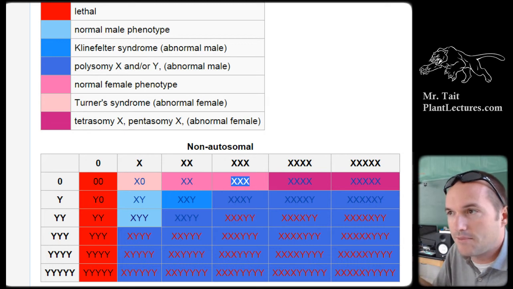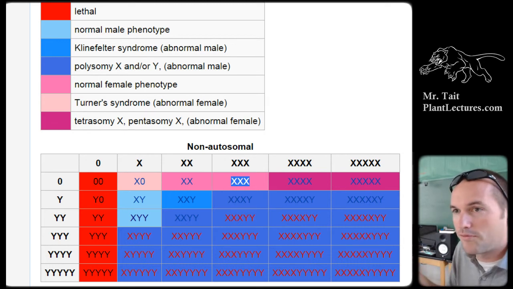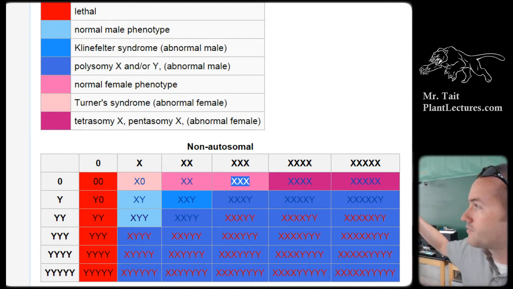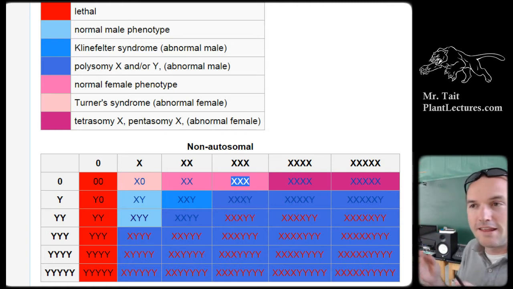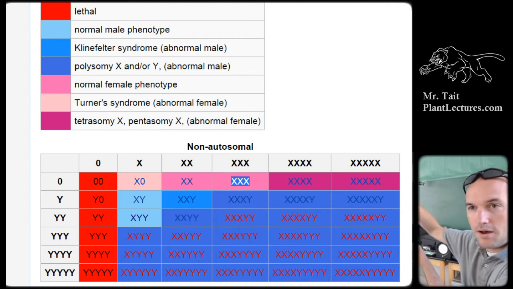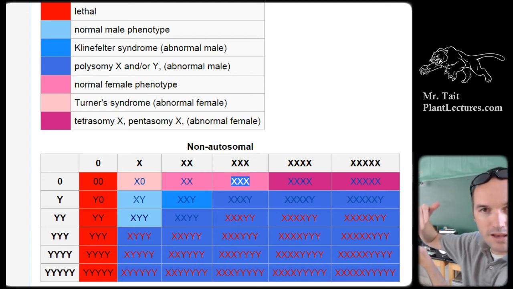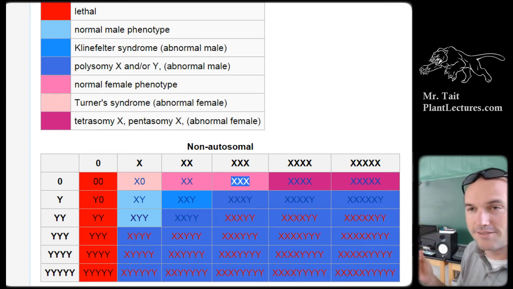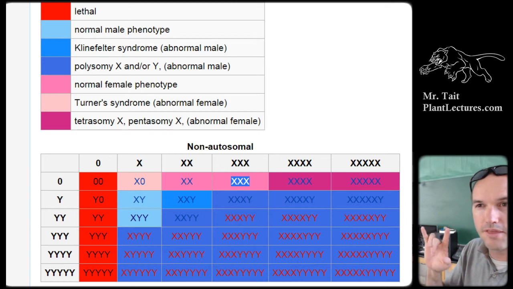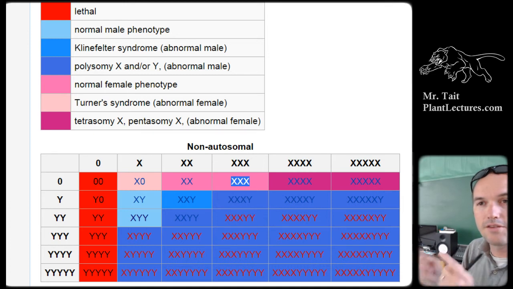And so you still have the same genetic makeup as a normal female. But in the case of what we're talking about with the stripy females, in case you weren't following along, there are parts of the body that have one X chromosome inactivated and parts that have the other X chromosome inactivated. But if you were XXX, you would actually have 3 different chromosomes being expressed. And that's only if the non-disjunction happened in the egg, because then you could have 2 different X chromosomes. Whereas if it happened in the sperm cell, they would be identical.